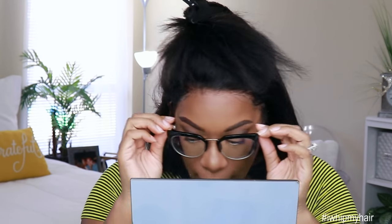I am gonna go in with my glasses real quick, and I'm going to make sure my hairline is blended down. Even though the way I think I'm gonna style this unit, you won't necessarily see the hairline, but I still want to make sure it's blended down just enough in case that wind kicks up and she decides she wants to be disrespectful and show my hairline. Let me make sure she's straight, okay?